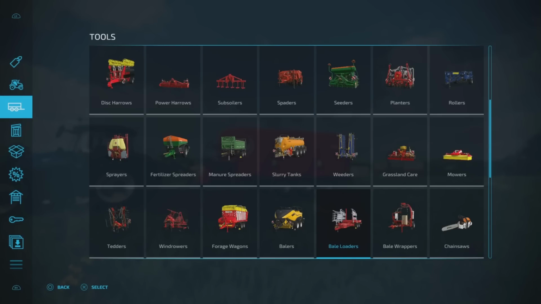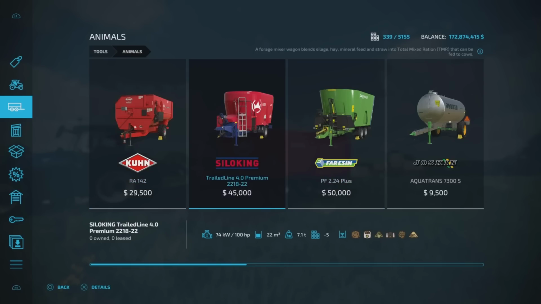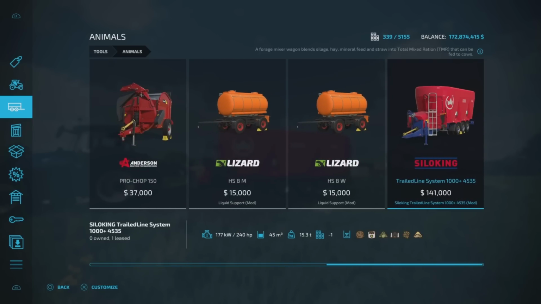If we go down to our animals here, we've got the smaller one there, which does 22,000 litres. We've got the slightly larger one that does 24,000 litres. Then this one on the end that does 45,000 litres is 141 grand. So even though it seems expensive, it's still cheaper than the cheapest self-propelled one, and those capacities aren't anywhere near what the capacity of this is. So you can decide from that how you want to go about it.